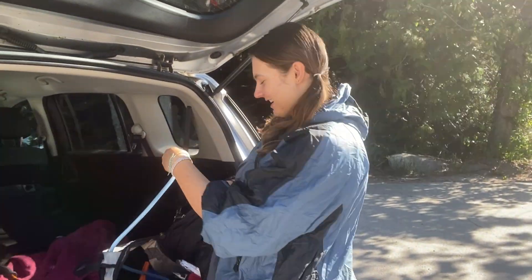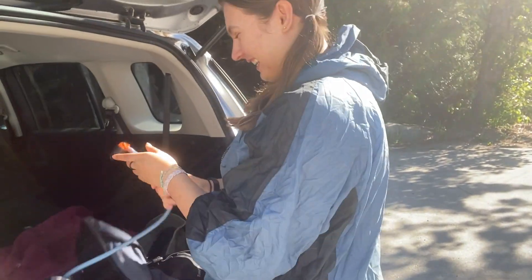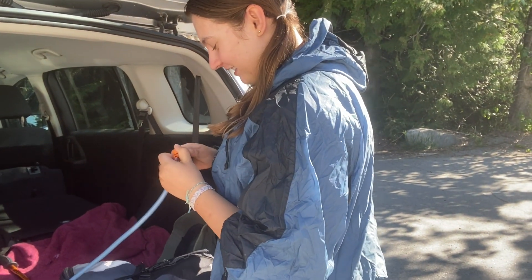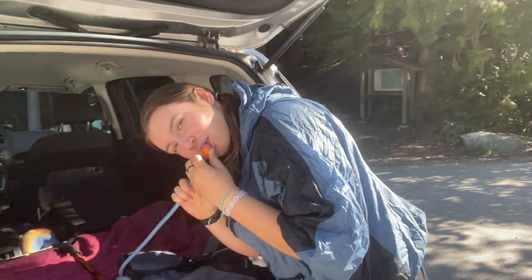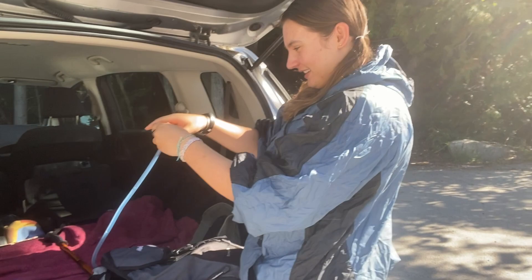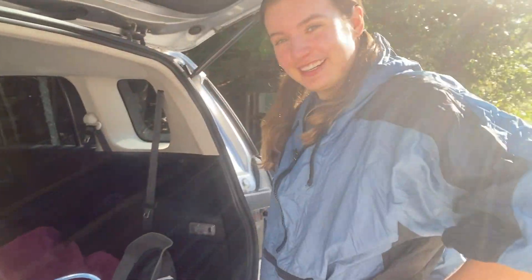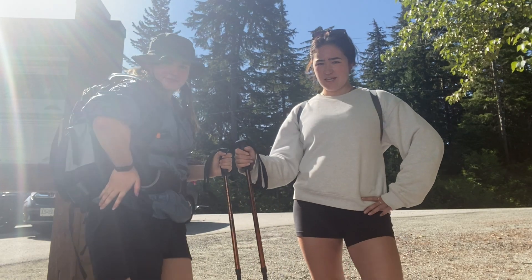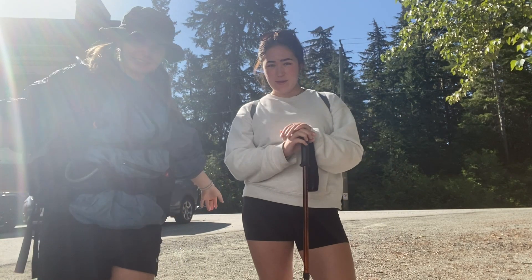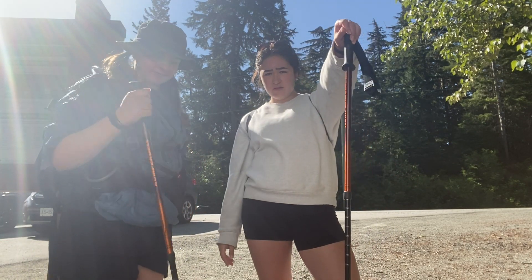And then my little water bottle — give us a practice sip. You take the little cap off like this and you go. That is so neato mosquito. This is our before — we'll see you on the trail. Kit check. Got bear spray on the side. Hiking poles ready. We're good to go.